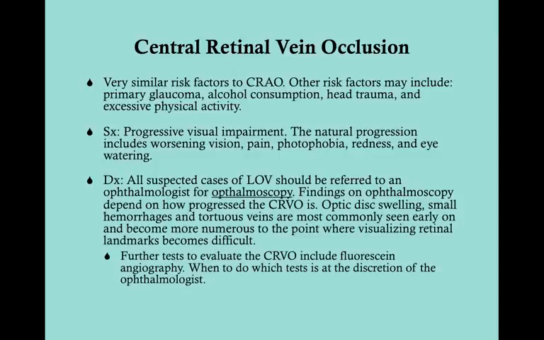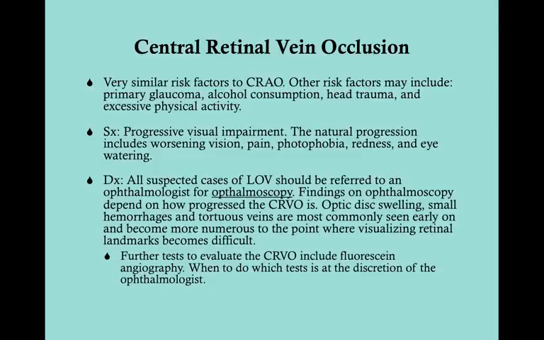So back on the CRVOs, they're very similar as far as risk factors go, but other risk factors with CRVO can include primary glaucoma, probably because of the elevated pressure, alcohol consumption, head trauma, and excessive physical activity. Symptoms include, as mentioned, progressive visual impairment. The natural progression includes worsening of vision to the point of blindness, pain, photophobia, redness, and eye watering.